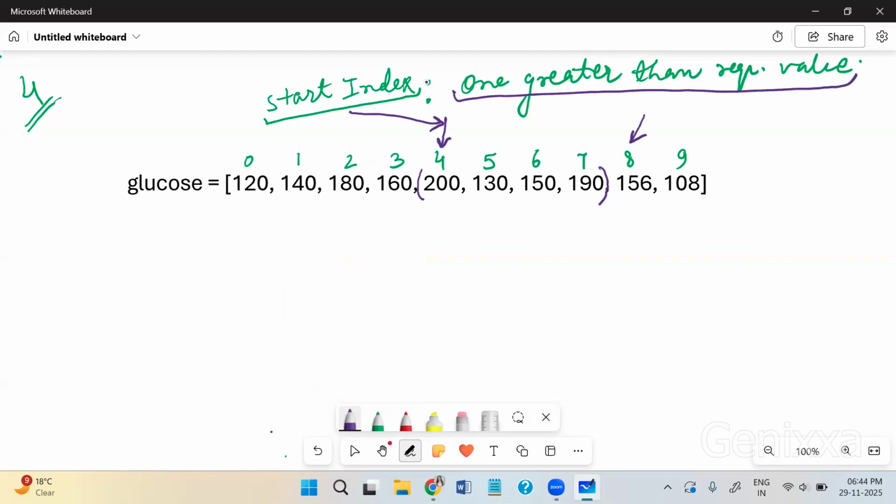So the ending index becomes 8 in that case. That is why we write 4 colon 8, and it will recover four elements: index 4, index 5, index 6, and index 7. Let me know if this is clear now. I'll look forward to responses in the chat box.